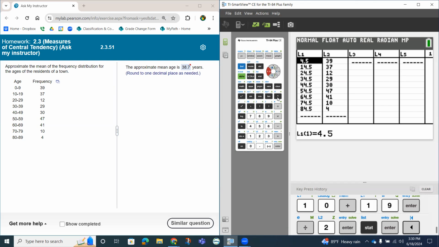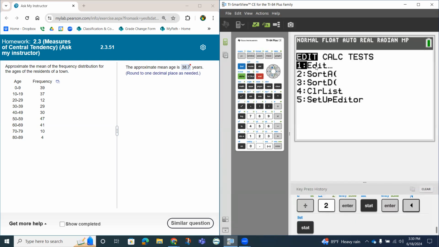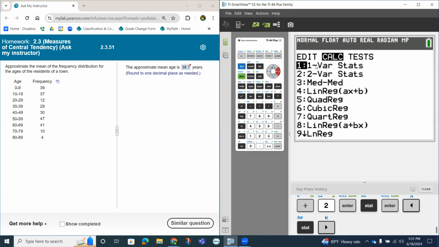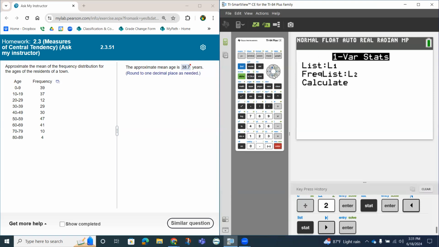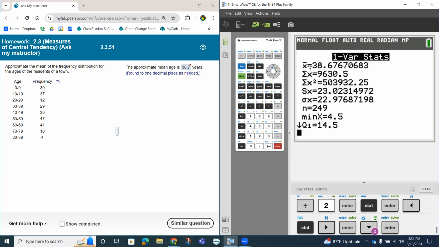From there, what I can do is go to STAT, and if I go to CALC and use what's called one-variable statistics, since we have a frequency list and it's located in L2, I need to select L2 there. Notice that L2 is right above the number 2, so if I hit the second button and 2, it'll put an L2 there. Then if we come out here to calculate, x-bar stands for our mean.